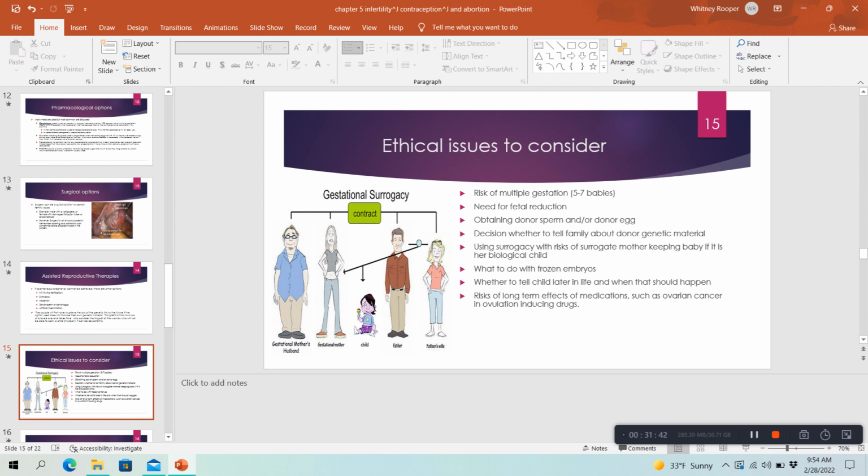But if you don't have eggs anymore, then it may have to be your husband's sperm, but the donor's egg, the surrogate's egg. In that case, that technically is her biological child. Not yours, but hers. So while legally the paperwork may say it's your child, but at birth, if she has that baby and she decides she wants to keep it, the courts are much more likely to rule in her favor because it is her biological child.